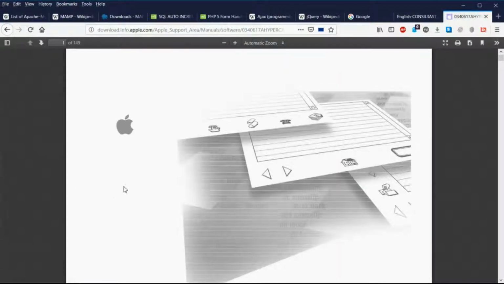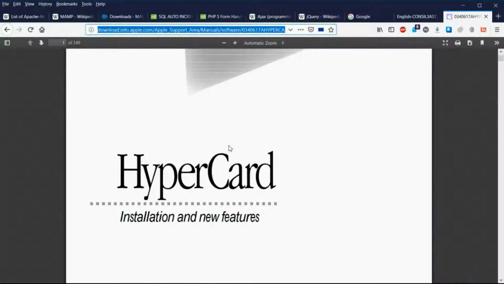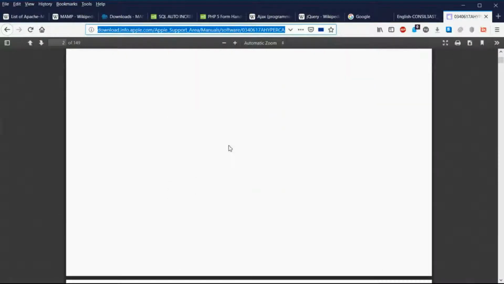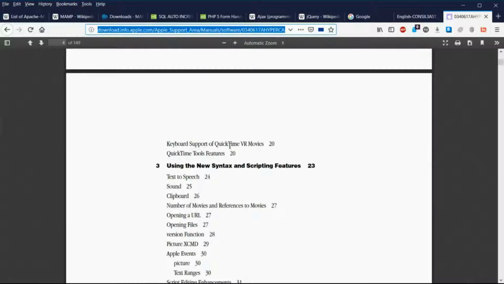The manual, maybe? Another PDF file, and notice that this... I'm trying to get the HTTP to display, but the point is that this is a website. Alright, so, HyperCard. I think I had this manual back in the day on paper.